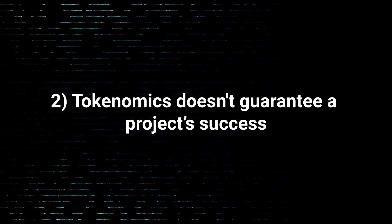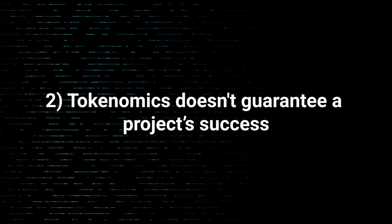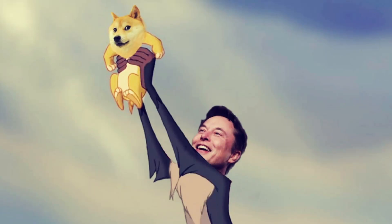That was a lot to digest, but hopefully you have a better idea of what to look for when evaluating a project's tokenomics. Let's talk overall strategy. First, no project is going to be perfect on all of these categories, so it's ultimately up to you to evaluate them holistically and make a judgment call. Second, while tokenomics are super important, they don't guarantee a project's success — there are a lot of other factors. I've even seen some projects with terrible tokenomics do well because they get saved by other factors, like Dogecoin — terrible tokenomics, but superb community and meme power.